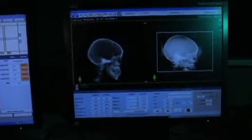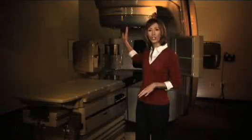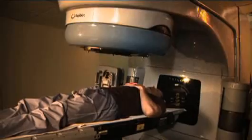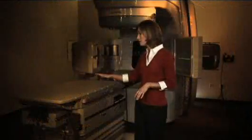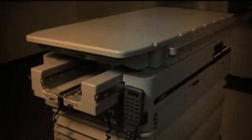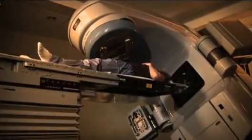The therapist can see, hear, and talk to the patient if necessary. This machine is called the Trilogy, and it delivers the radiotherapy. RapidArc is a technique used on Trilogy to speed up the delivery of the radiotherapy to about two minutes. This is what we call the couch — it slides forward and back and moves up and down, depending upon where the treatment is to be delivered.